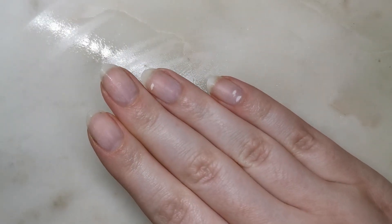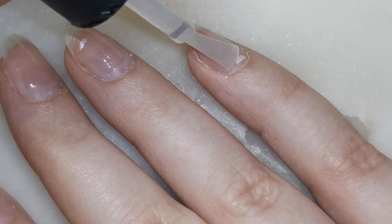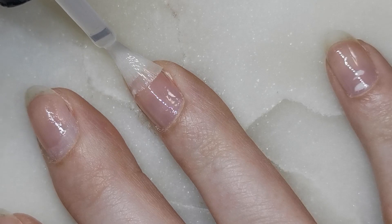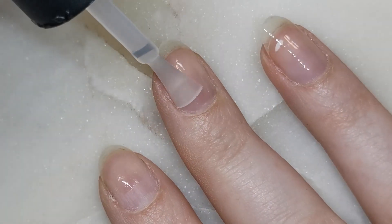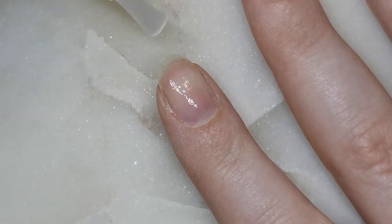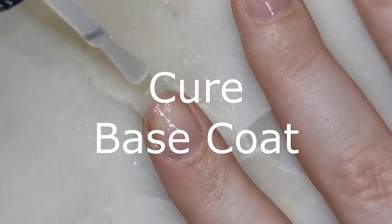These nails are all ready for new colour application. We're going to start with base coat — just a nice thin layer. Watch my video on gel polish application if you'd like more in-depth tips and tricks. You just want to make sure that you do not touch the cuticle. I had enough base coat on the brush from one dip to do all four fingers and probably still have enough for my thumb. I like to wipe the excess off the brush on each nail so I don't flood my cuticles — because gel likes to go where there is already gel.